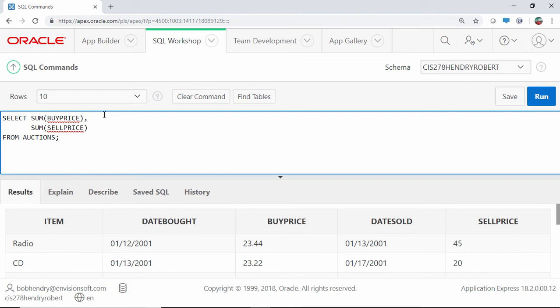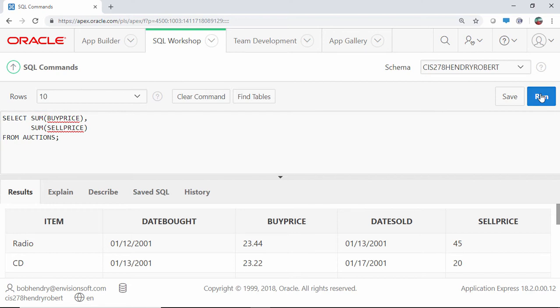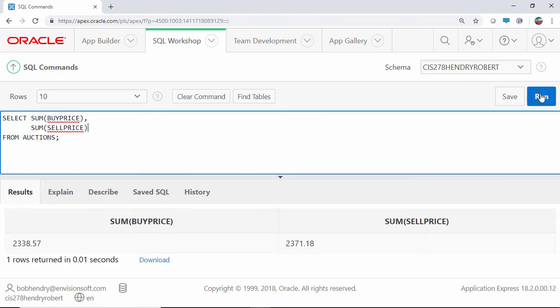I'll give you a second to get that typed in, and then we're going to run this and solve it one column at a time. Okay, so let me run this SQL statement. And I get something that looks like this.